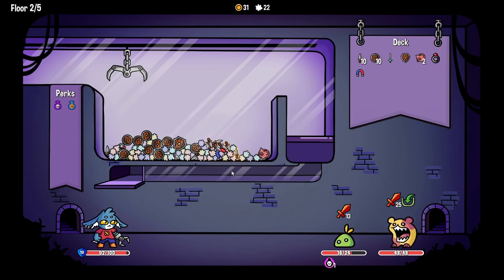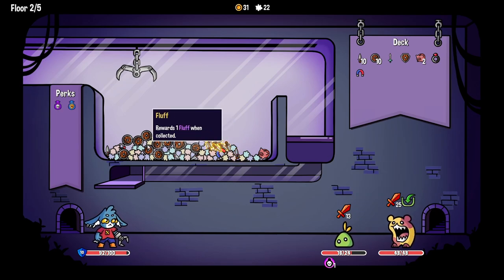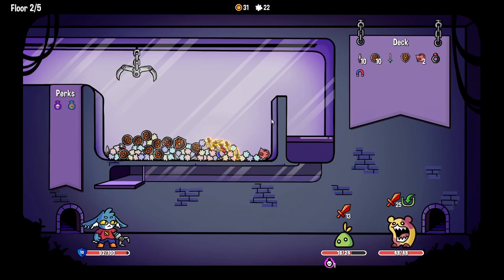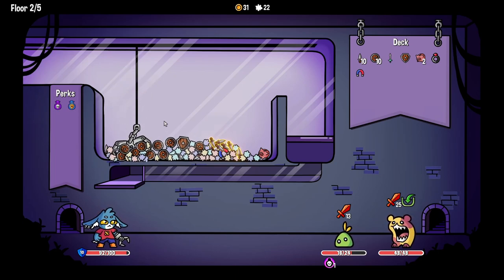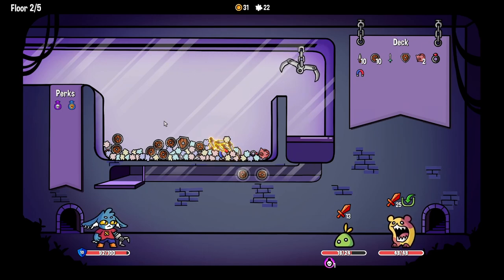Do we just go with a whole lot of shielding here? Maybe the ring as well. This intends to add items to the machine. Oh. Yeah, we're struggling already here. We could do a masses of damage, but then get damaged quite badly. Or get 30 block. Not great start here. Oh, only got 2 block. And we lose the ring. What's the point? Damn.